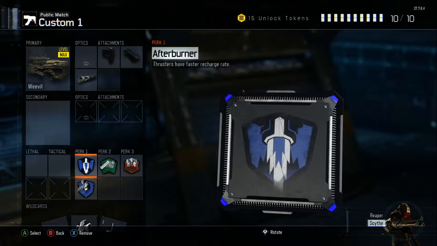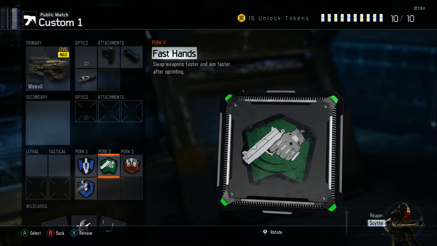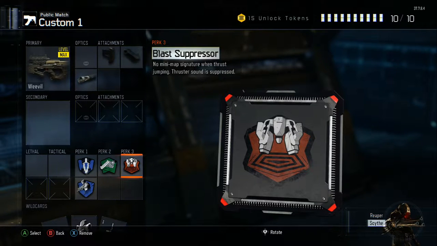Afterburner thrusters have a faster recharge rate. I love that. I like to jump around like a monkey, so I use that. And ghost cannot be detected on any UAV, the most powerful perk in the game, in my opinion. Fast hand swaps weapons faster. Gotta love swapping weapons because I love the YY. And blast suppressor, no minimap signature when thrust jumping.